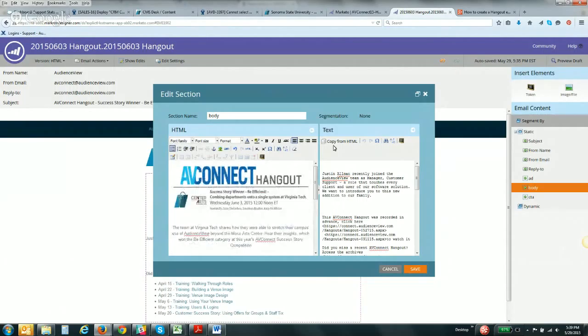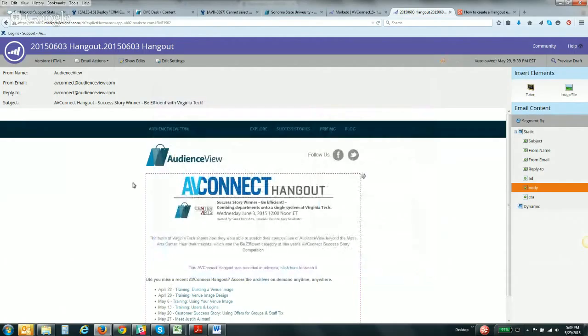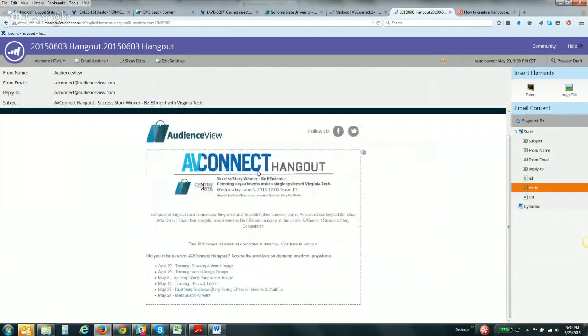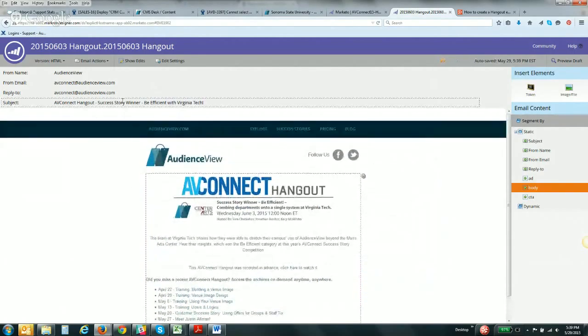The last step is just to hit copy from HTML here. And you'll see that the text has copied. And then you hit save, and you've got your new email. So I would suggest doing a preview email.